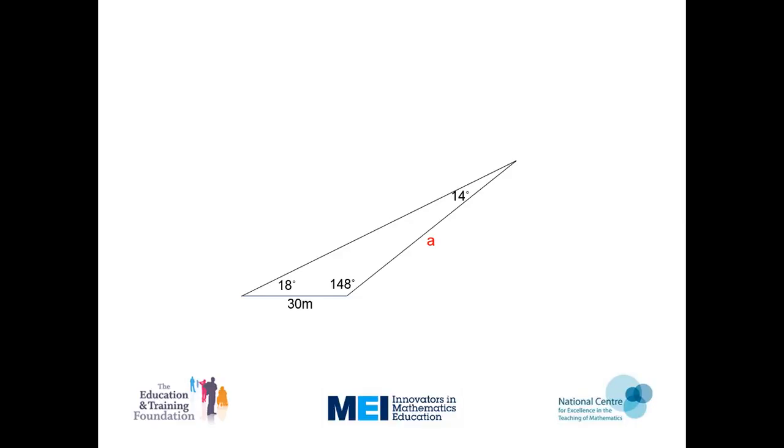Well, here's the triangle on its own. Remember, I want to find A. Now, why did I call it A? Well, if you remember, Amy was standing at point A, and we always call the side opposite the angle. If the angle is capital A, the side is little a.